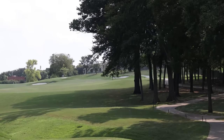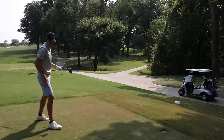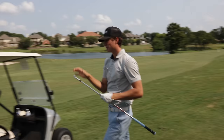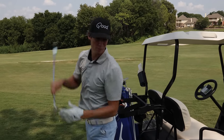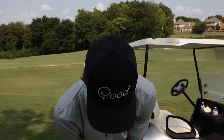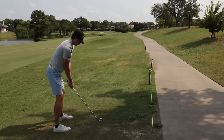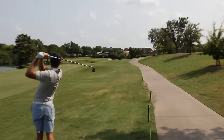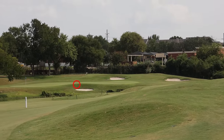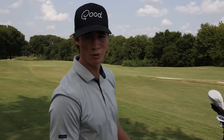Just up the right side — I think that's going to be right at the fairway. Wasn't the greatest swing but it's a par 5 so we should be good. Just riding the fairway — I still got over 200 yards into the green and it is straight into the wind, so I'm having to hit 4-iron and knock it down. Trying to play a little knockdown draw. That got eaten up by the wind — unfortunately just over that bunker. Got a chip to get up and down for birdie.